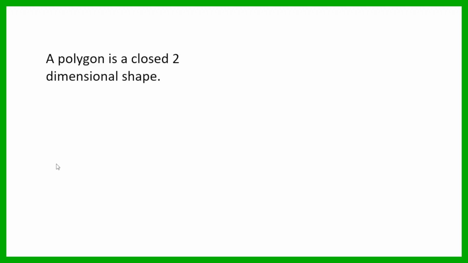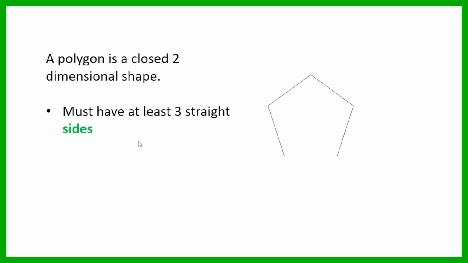means many. For instance, polygons are two-dimensional shapes that are closed. For instance, over here I've got a two-dimensional shape and it is closed. You can see that there's no opening. All the sides join together and it's closed. Okay? It must have at least 3 straight sides, where a side is like this over here. That's a side, and they must be straight.